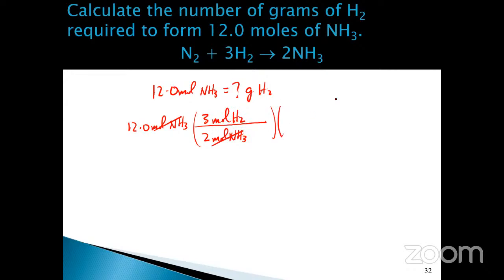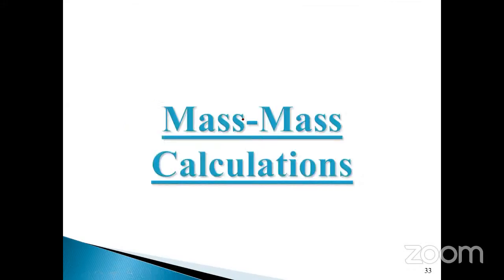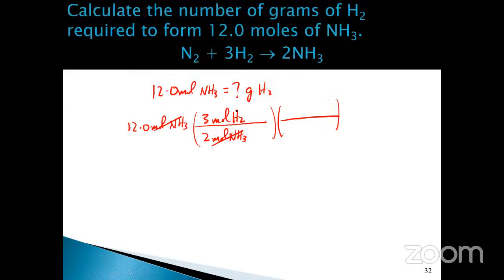Then what? Because remember, the question is asking for the mass in grams of hydrogen. So we need another conversion factor here, right? So the question is, what goes up top and what goes below in that conversion factor? One mole of H2 would go as the denominator. Okay, so 1 mole of hydrogen would go down below as the denominator.